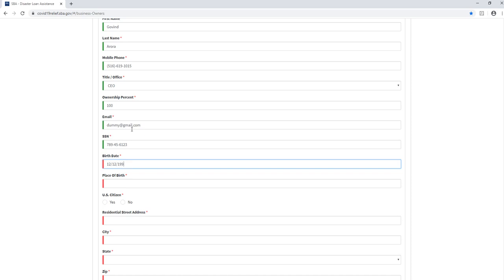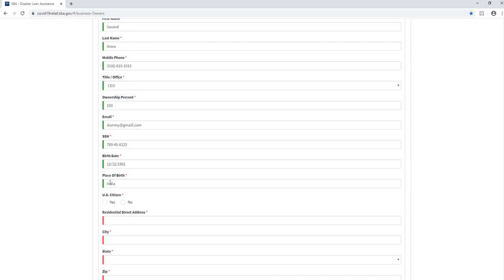Okay, and place of birth, they are asking where you were born. So in this case, there are two kinds of scenarios: when you are born within the United States and outside the United States. If you are within the United States, you need to provide the state where you were born, and if you're outside the United States, you can generally just give the name of the country. Okay, as I belong to India, I'm going to put India there.